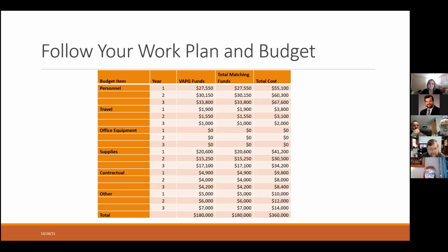So the first thing is to make sure that you keep track of your grant. We always recommend that you download a hard copy of your grant and print out a paper copy to save somewhere, just in case your computer commits suicide in the middle of the year or you get hit by a lightning storm. But in particular for getting reimbursed, the part that really matters coming out of it is the work plan and the budget.